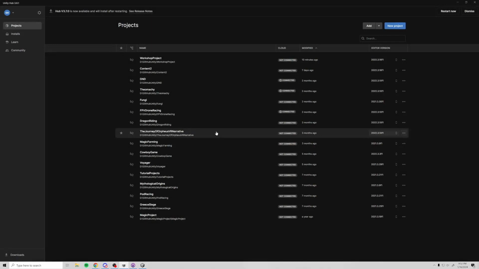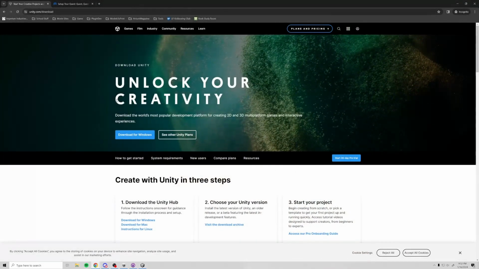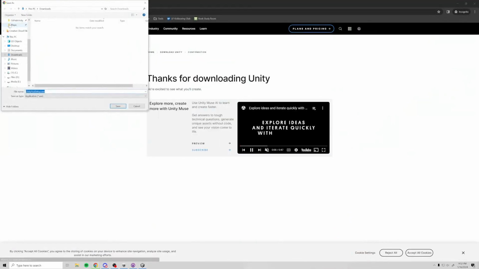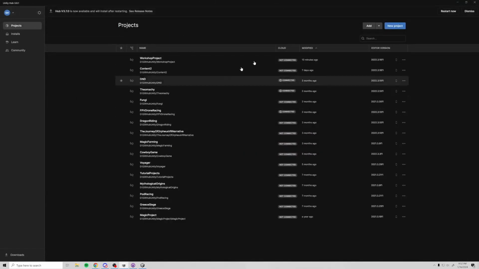Well, we're going to start downloading Unity and setting up an Oculus VR project. So let's go first to Unity's website, where you'll go to download for Windows. You'll download the Hub setup somewhere to your computer. When you go through the process, you'll be given something like this, which is Unity's Hub, which apparently I need to update.